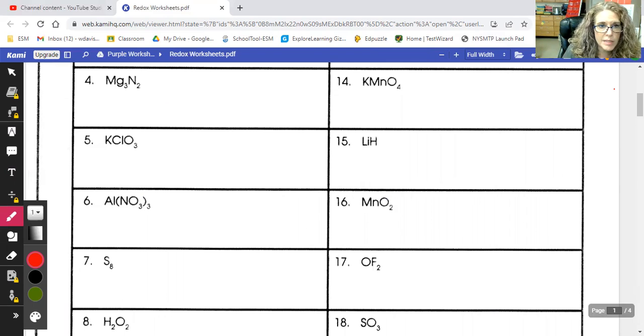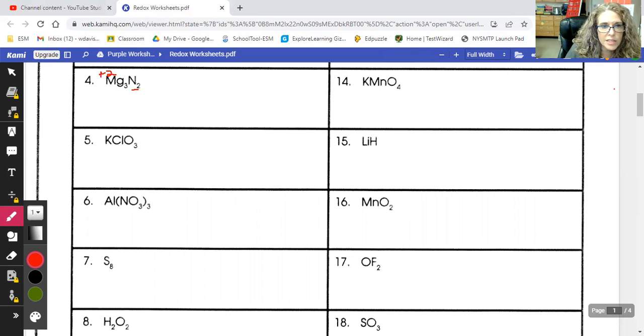I'm going to find my elements on the periodic table first and foremost. My magnesium is a positive 2 on my periodic table because it's in group 2, and group 2 is always plus 2. Now I can use my nitrogen on the periodic table. If I look at it, there's a whole bunch of charges, right? But since it's at the end, it's likely to be the first one. So it should be -3, but let's see if that makes sense.